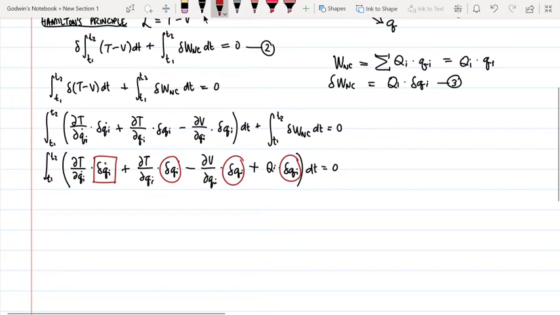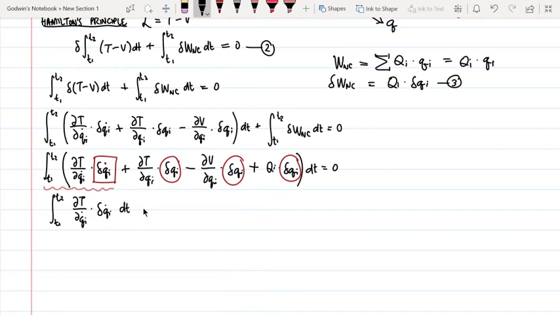And Sir did something about this. He brought this part of the integral out so that he can compute it using, sadly, integration by parts. So I'll just bring this out. Partial T over partial Qi dot times delta qi dot dt. And so he said na it's going to be in the fashion of uv minus integral of v du. And so, okay, I'll make this number 4, I think, yeah, equation number 4. And then we're going to substitute that back to equation number 2.